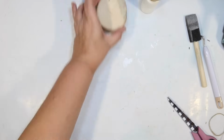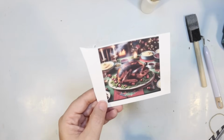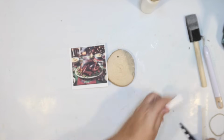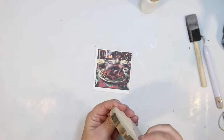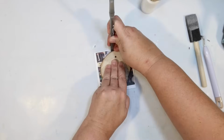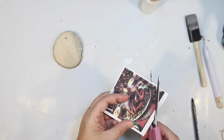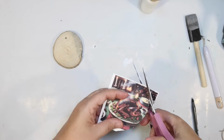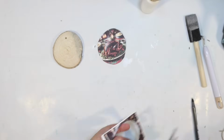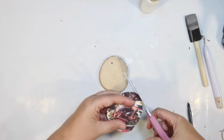Okay, our last Christmas ornament that we're going to be doing today for Christmas vacation is an overcooked turkey. You guys know that they may have started the turkey too much. When they cut into it, it was completely dry and fell apart, and they had to like dip the turkey in water because it was so charred. So I have an image of a burnt turkey displayed proudly in the middle of a Christmas feast. Super funny, and just another funny scene from the movie.